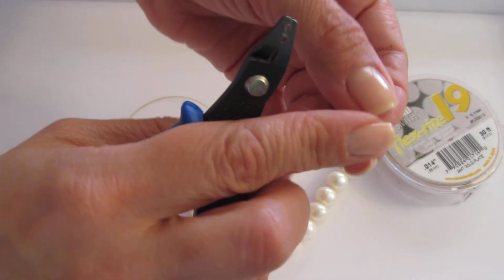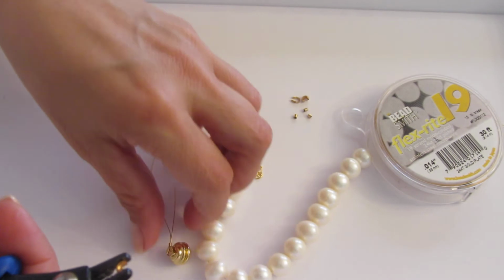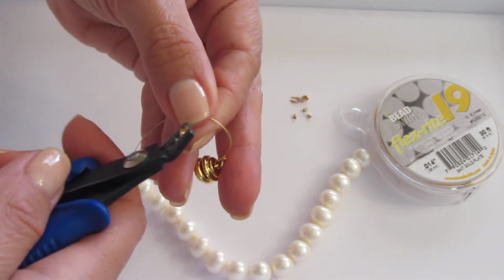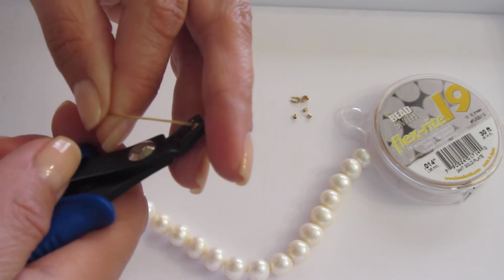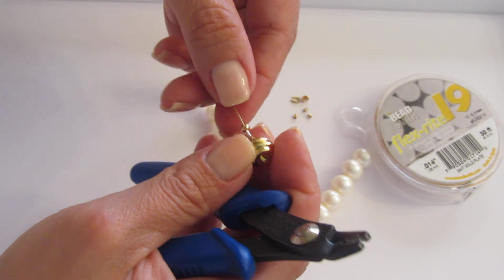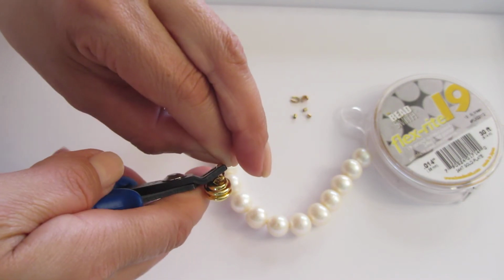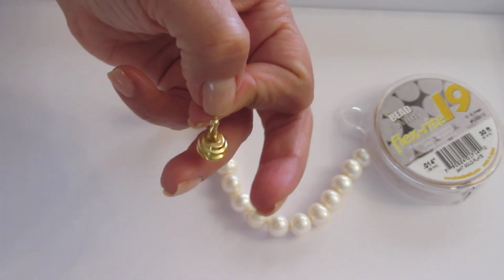And now the crimp cover. I like to hold the crimp cover with the plier in order to attach it. It works better for me. Some people put it on the crimp and then go at it. And there we go. Okay. So it'll slip a little until you get the beads close to it, and then you can come back and make any adjustments so that it's completely closed.